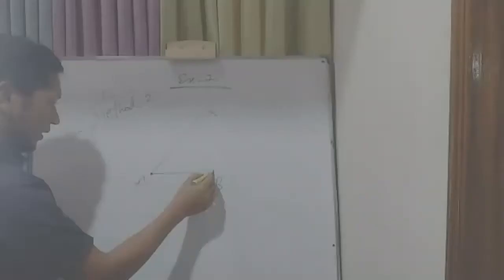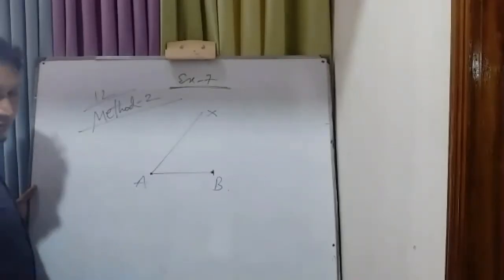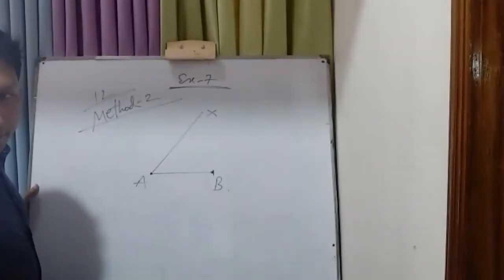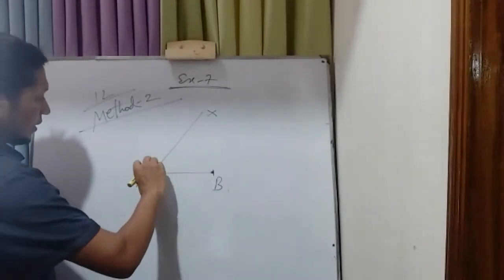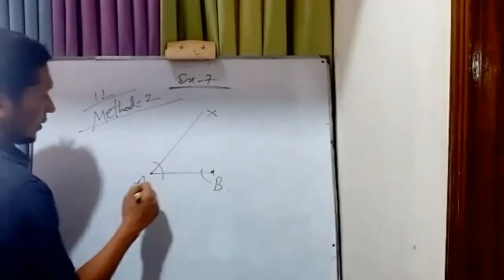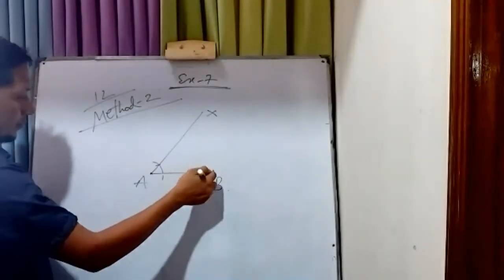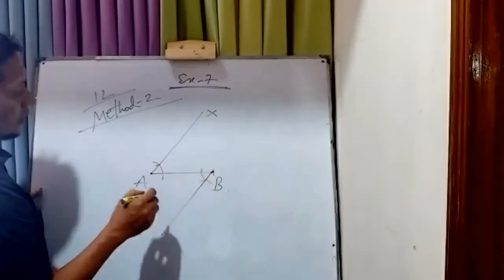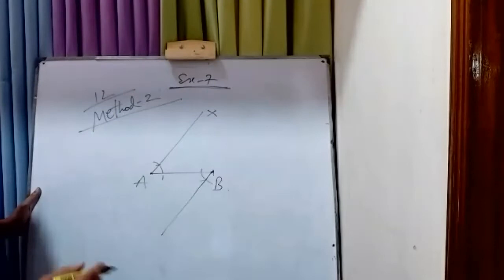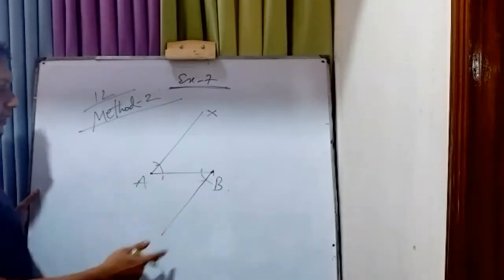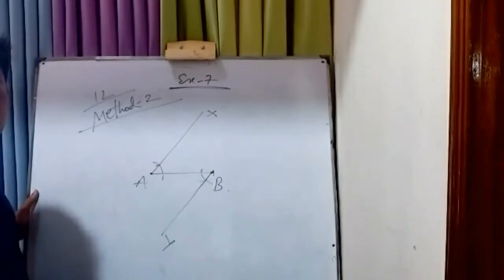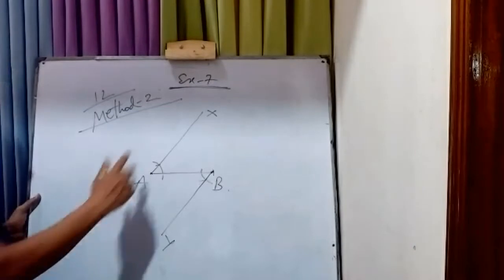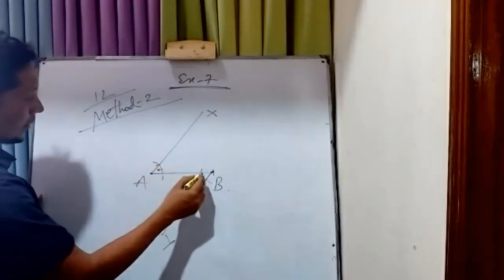At the point B, we have to draw another angle, which will be equal to BAX. That is, at the point B, we will draw another angle equal to angle BAX. Using a compass, we can easily draw it. You will draw angle BAX according to your own measurement, but ABY you cannot take according to your own measurement, because ABY must be equal to BAX.